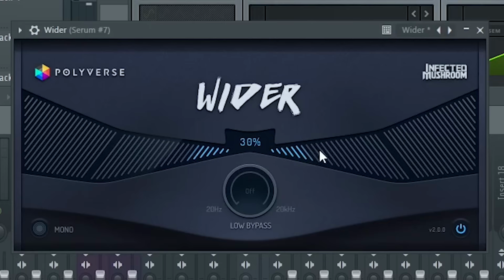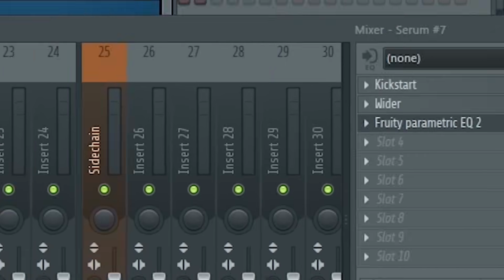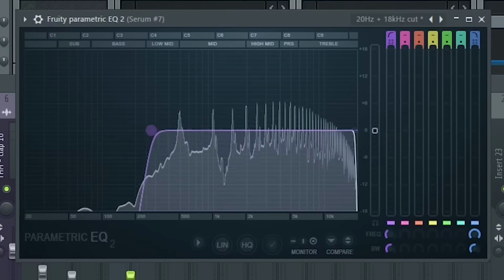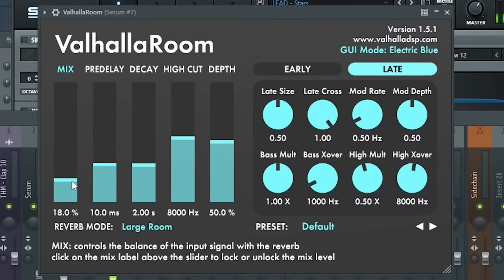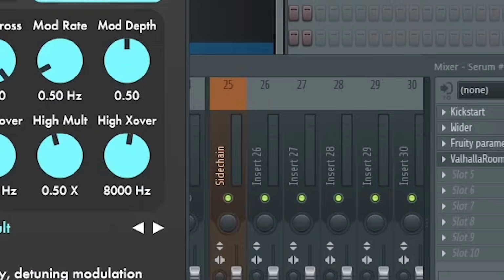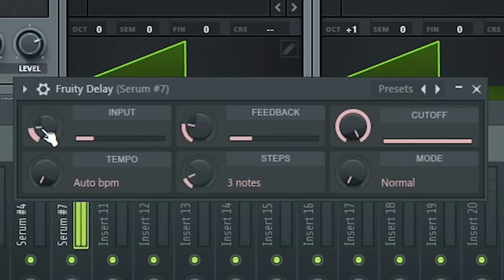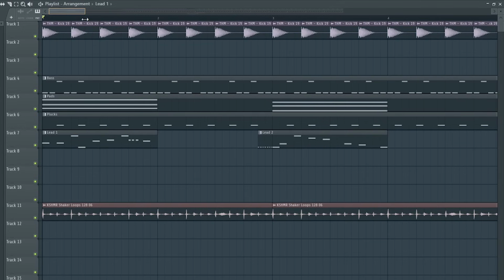Add some stereo widening. Some EQ. Some reverb. And some delay. Now we need some different sounds to fill out these bars.